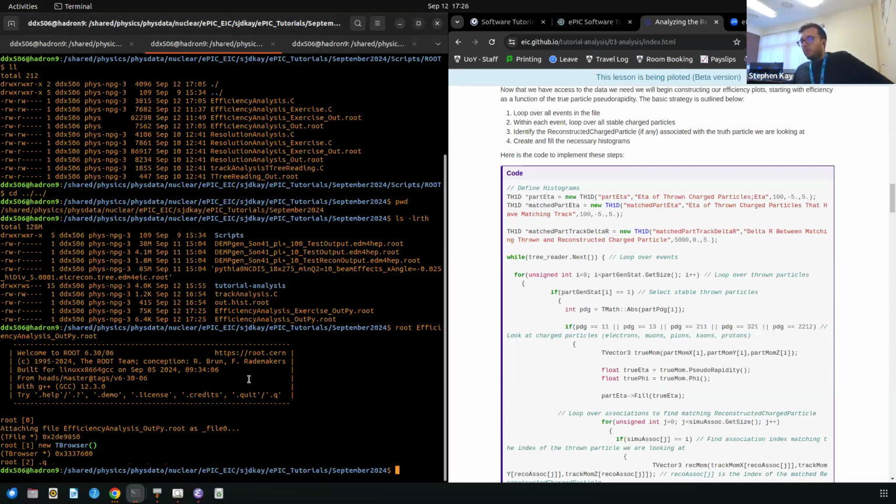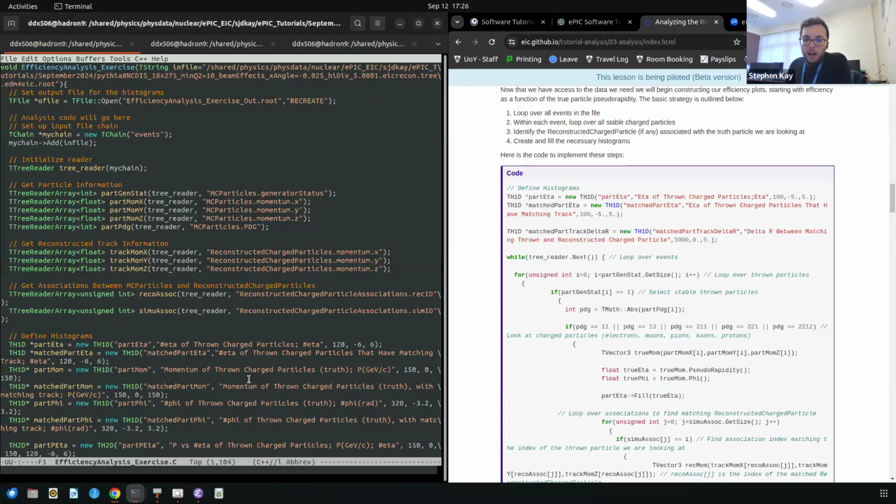So we'll take a look at the output for the exercise in a second. We should have a quick look at that first as well. So if you're partway through doing this or have started it and not sure where to go next, as mentioned, the first thing really is thinking about it and checking, well, okay, do we have the information we need? The answer in this case, luckily, is yes. Basically, we don't need to get any more information from the tree itself. We already have everything we need: we have the momentum track, we have that Monte Carlo information, we have those reconstructed particle associations, stuff like that. We don't actually need anything new as such, but we do need to define some new histograms.